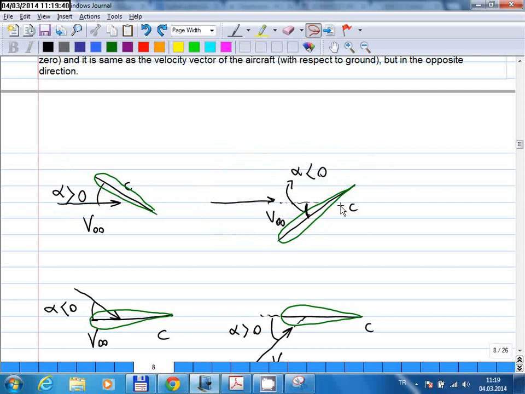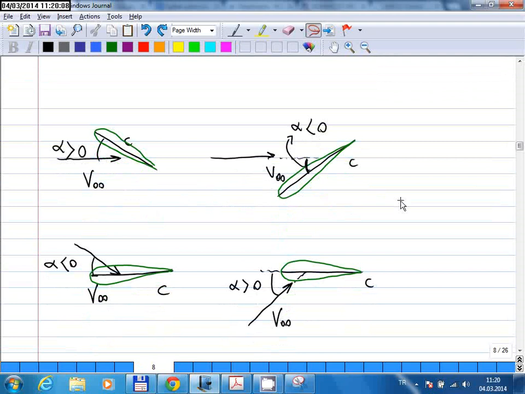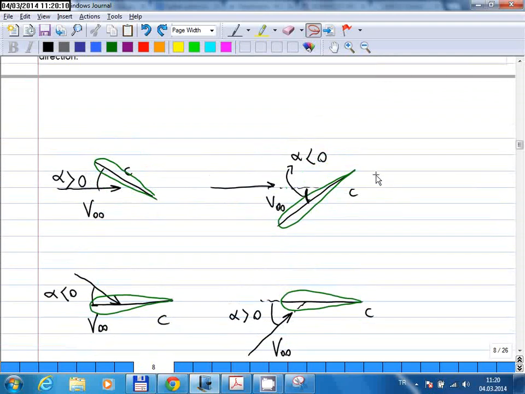Now let's take a look at this case. The flow direction is the same as before. It's still horizontal. But this time, the chord line is oriented in this way. This is the underside of your airfoil, but the airflow is coming towards the upper surface. So the angle between them is the angle of attack, but this is a negative angle. So this is less than 0 angle of attack. I wish I had an aircraft here to show. Maybe I can take one in the break.